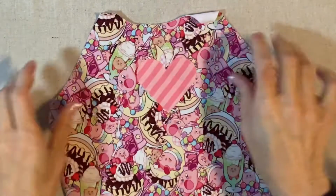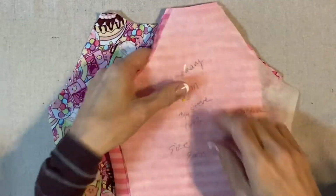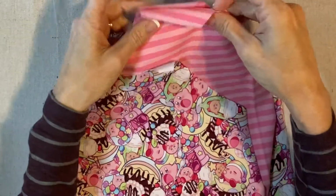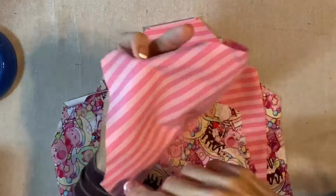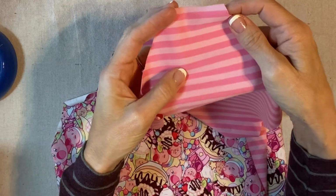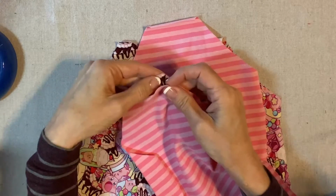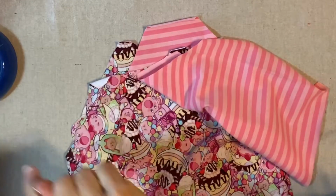Anyway, now I'm going to switch over to my serger and I'm going to add the sleeves and the back. So here's the back and the sleeves. And this stripe fabric, although it's hard to tell, it does have a right side and a wrong side. The right side is just a little bit more distinct and you can see the ribbing a little bit better, and then the inside or the back is a little less distinct. So right sides together, I'm going to serge up the sleeves and then the back and then the other sleeve to the front.